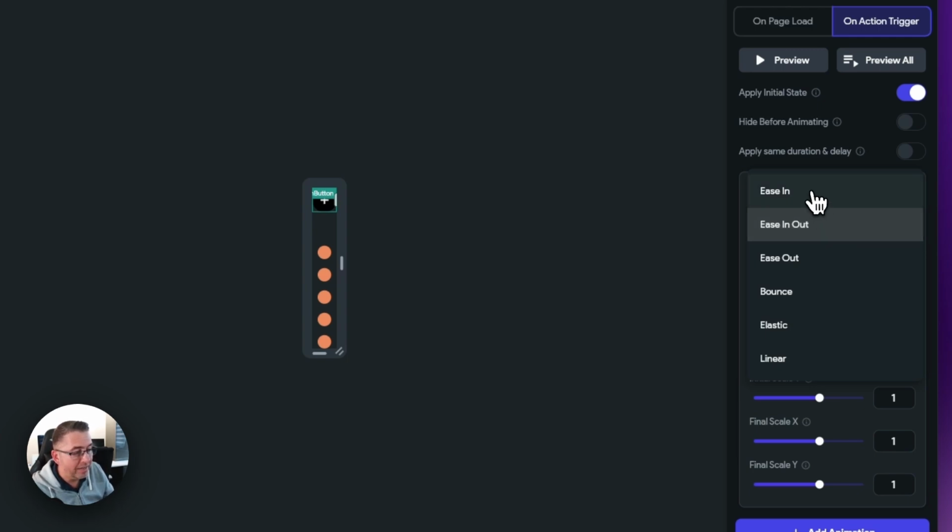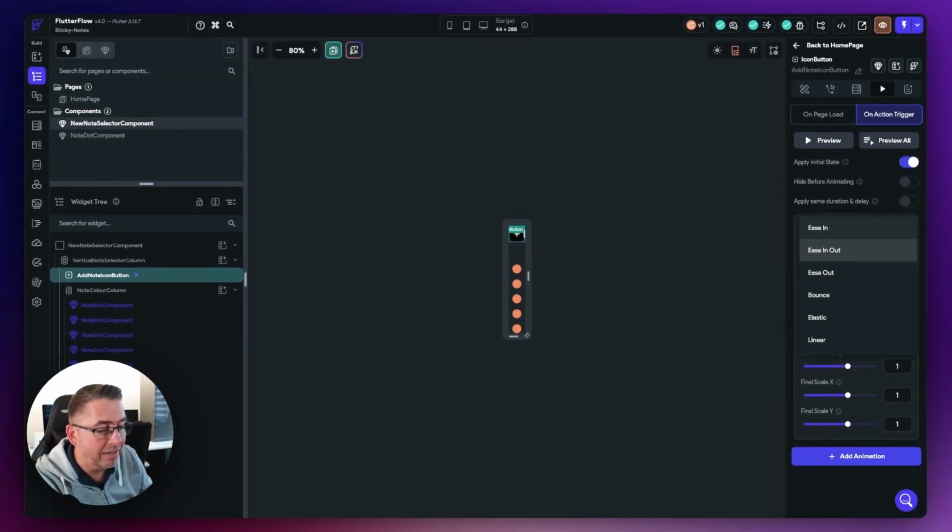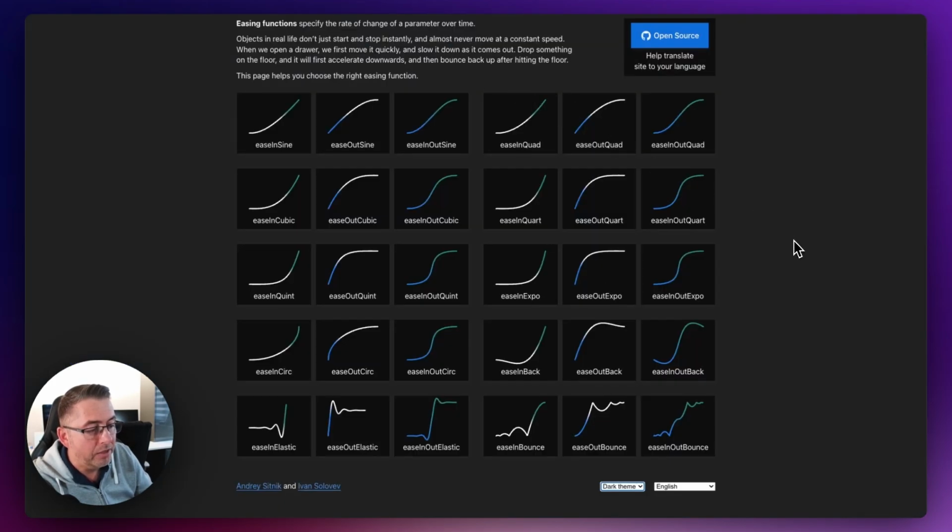And similarly you've got ease in and ease out, which have very similar effects, but obviously only one part of it, whether you're easing out or easing in. So there's lots of different examples. I've got a little website here that gives you an idea of what some of these might be, just in more visual form.